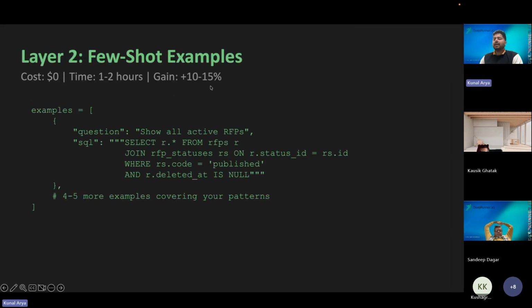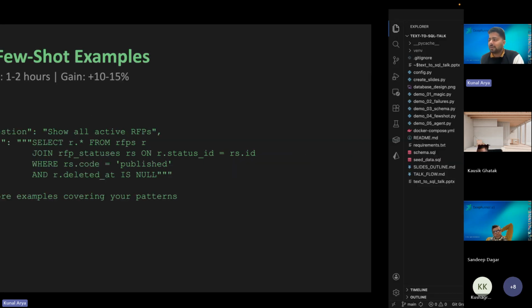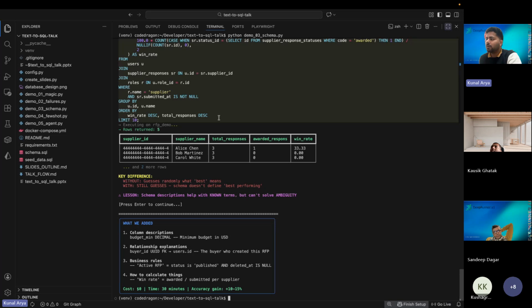So the second layer is few-shot examples. The second improvement is that we are going to show it some kind of examples, and obviously it costs $0, and the time is also relative, and it also gives you better results than we were expecting before.